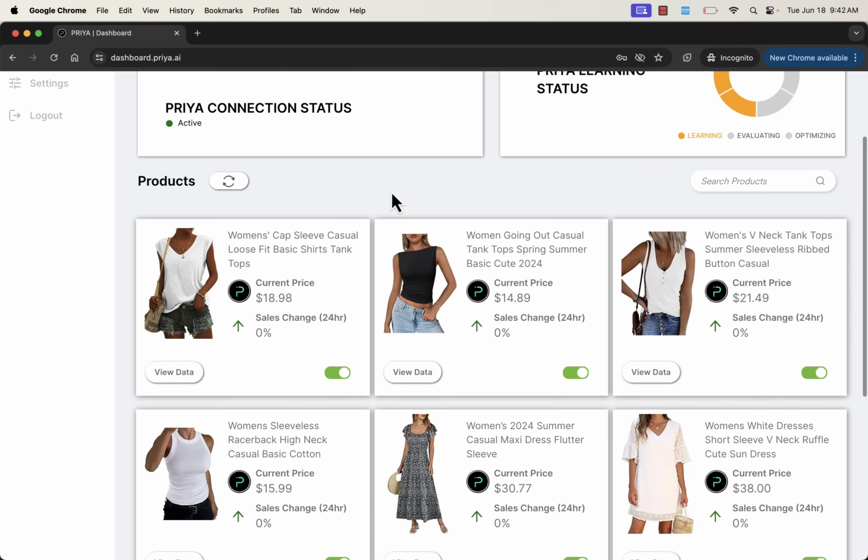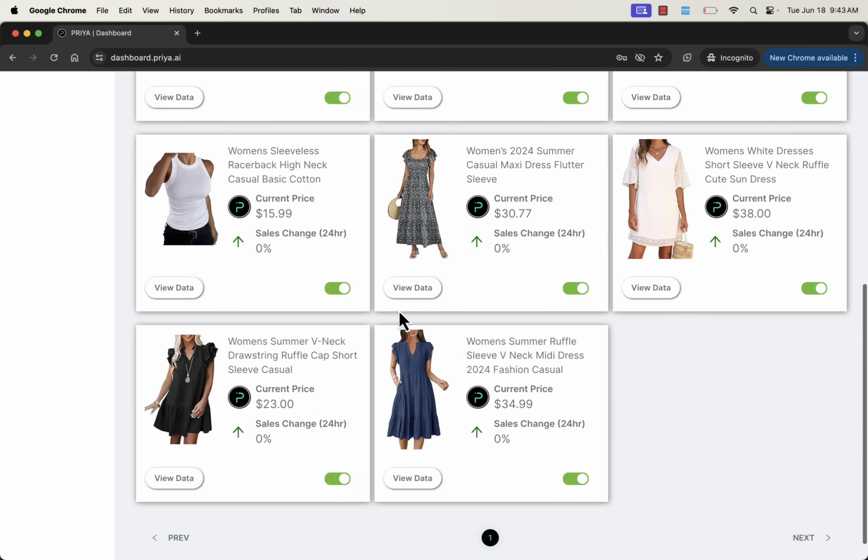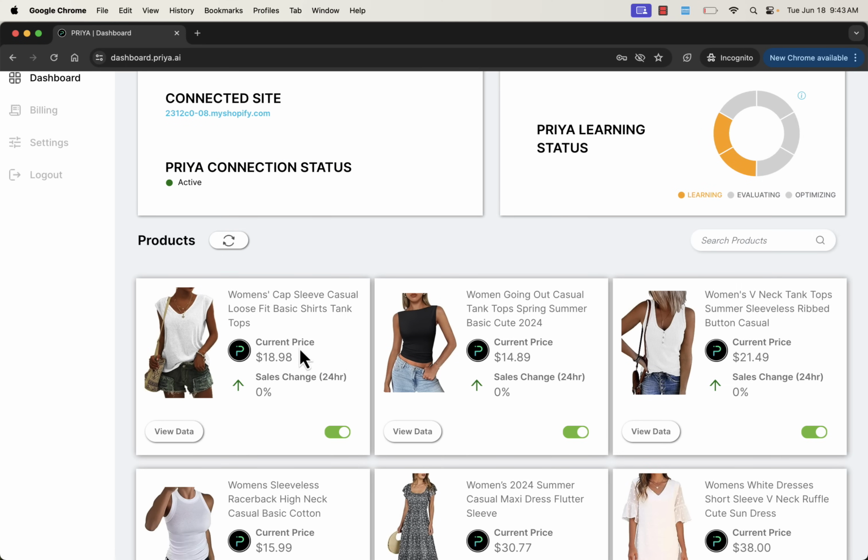But this is going to be where you're doing all of the magic or seeing everything here in the product section. Here you could always resync your products from Shopify, but what's going to happen is you're going to be able to pull all of your products from Shopify, and you see that there's little toggles over here. This allows us to turn it on or off in terms of doing price optimization. And what we're able to see is, of course, the current price, but also any sales changes that we've been doing in terms of seeing any upticks by changing our pricing. And that's the name of the game. The AI is going to work here and figure out what we can change the price to, to get this high sales change, while still maintaining our profit margins and our high conversion rate. But we want to increase it, right? So we'll do little tests.